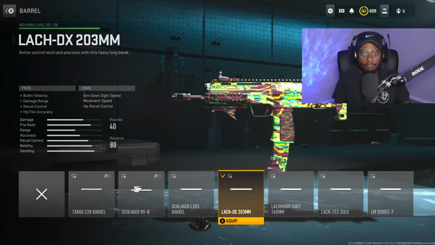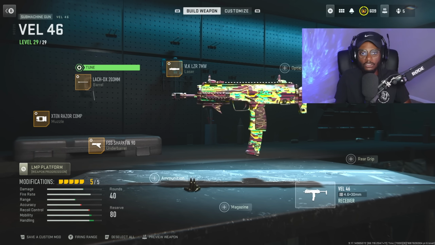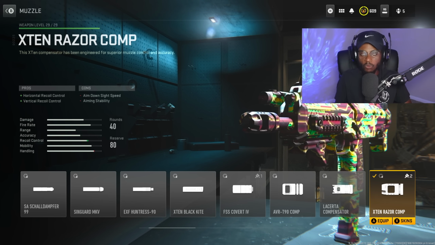We are going to rock a barrel, and the Lock DX203 is going to be amazing here, giving us all the necessities: velocity, damage range, recoil control, hip fire accuracy. Everything, literally everything we need on a submachine gun, this has us covered. Now for the tuning, we are going to be increasing that aim down sight speed to negative 0.15 and more steadiness at plus 0.34.